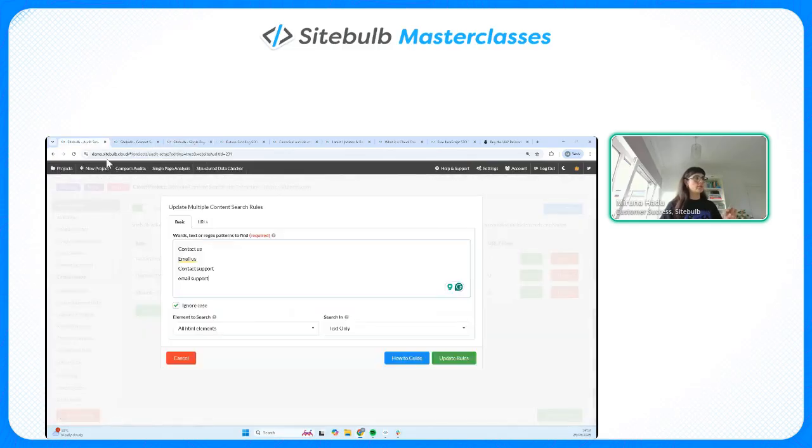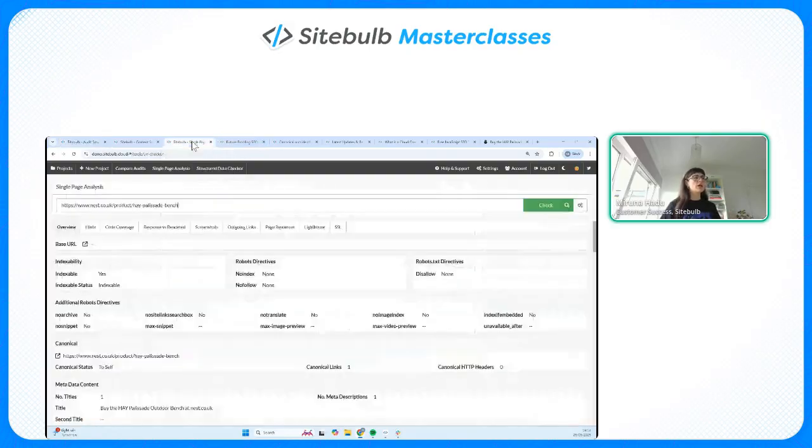Obviously, when you're setting up your rule with the bulk option, you can add loads and loads of rules, from dozens to even hundreds of rules. However, it is worth kind of taking into account how this data is then going to show up in your finalized report.